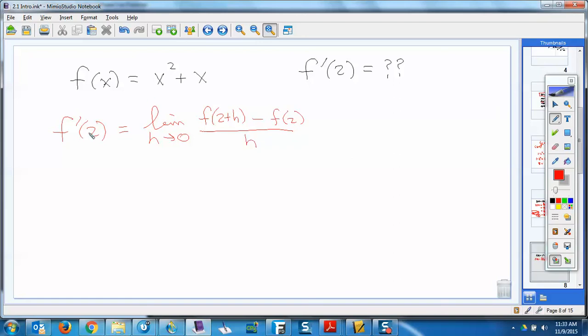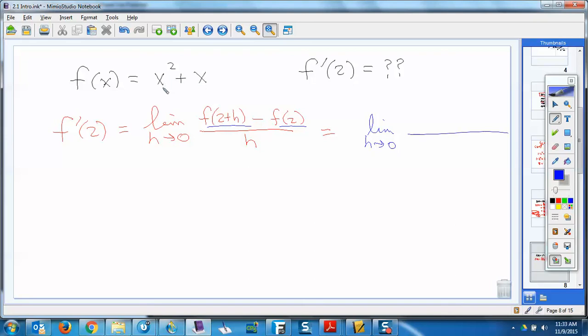Now notice we're finding f prime, but in our formula we use f, right? Because we're finding the slope of f, and that difference quotient is the slope. So we need the slope of f, so it's got to be f in there, okay? We're not going to have time to finish, but the blue parts. So here I got the limit as h goes to 0, but for f of 2 plus h, what do I do?